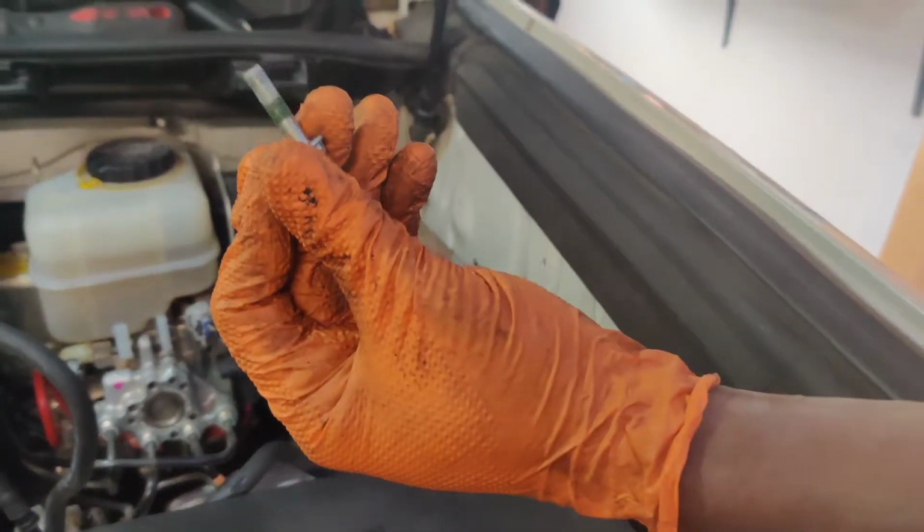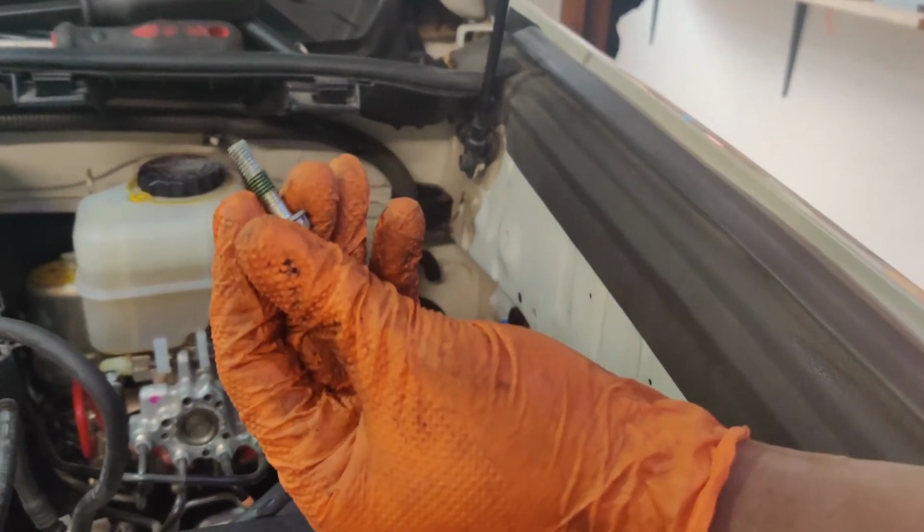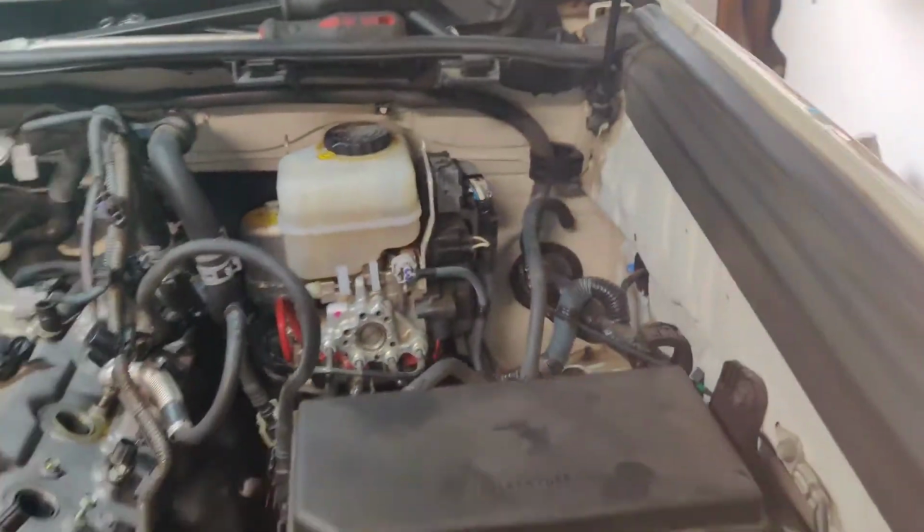That's about it. Pesky bolt right there. Just look at the Loctite right there. See it? Some strong Loctite. These I'm gonna put aside, see how they look like the ones that go on ignition coils, and that's why I want to separate them.